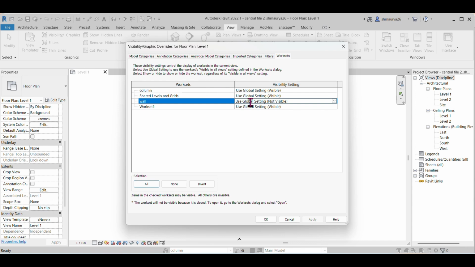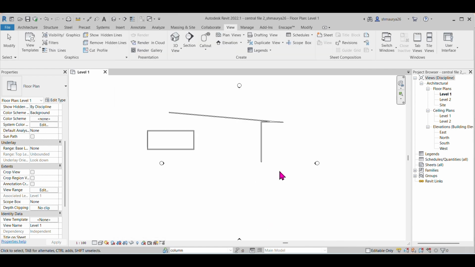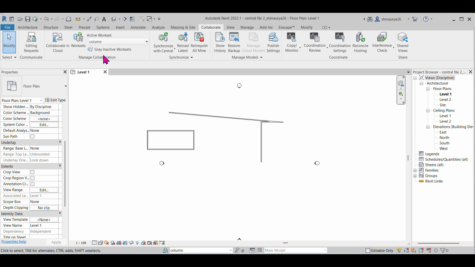See, this one visible, this one visible, this one visible, but this wall is not visible. You can make it visible from here. See, hidden. You can click on show and click OK, and you can see these are now visible. So that's how you can use this option.